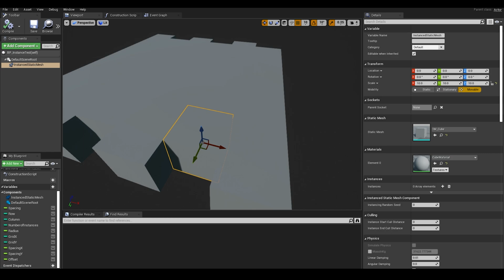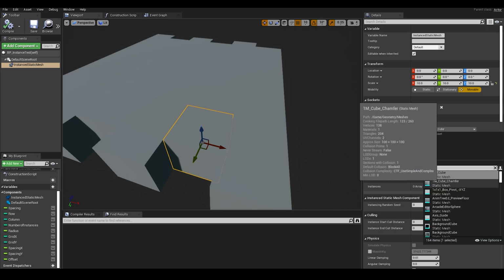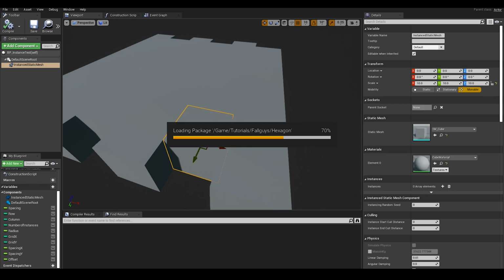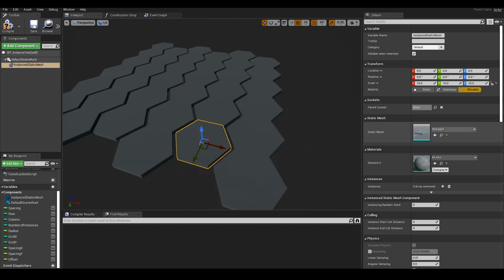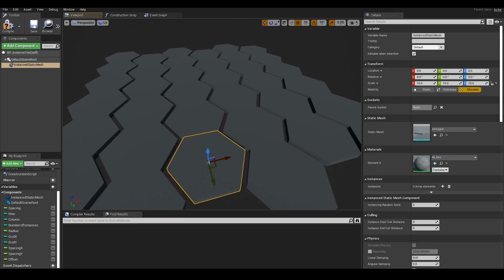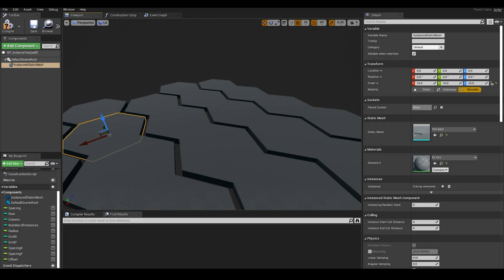We can use cubes, but there are other meshes that we can use, like this hexagon which can be downloaded. I will share the source link in the description. It is quite difficult to get this right, take your time to experiment with it. It took me a while to get these values. I am slowly just adjusting the offset and spacing. You can go back and look at these values carefully.